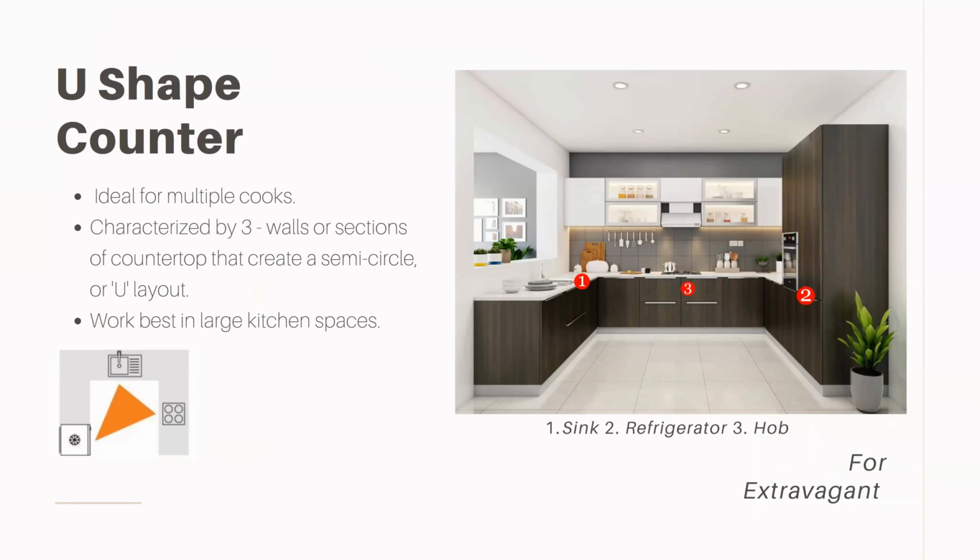Other than the straight and parallel kitchen, the L-shaped, U-shaped and G-shaped kitchens have one major problem, which is the corners. So in a U-shaped kitchen, you have two corners, right? Which we call dead corners, right? These dead corners are to be used intelligently. You have a lot of accessories like the layman's corner and magic corners and all of that, which you can still use to make proper use of them.